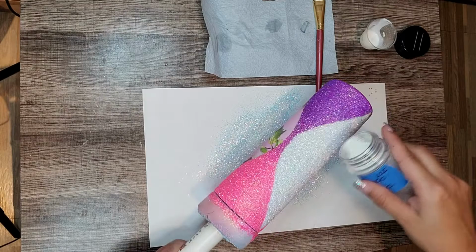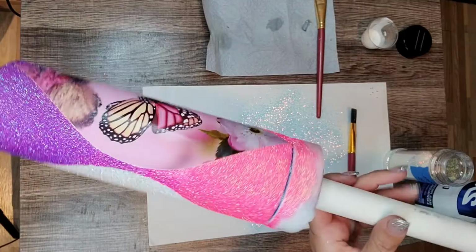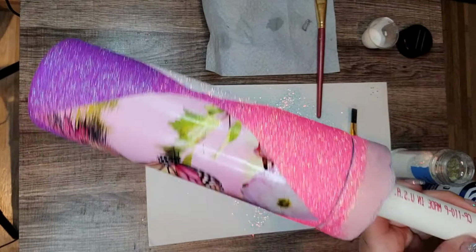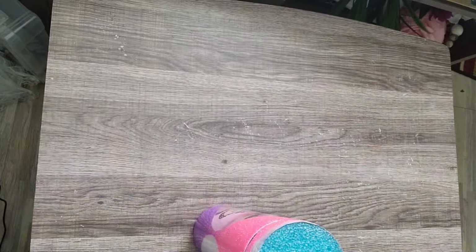Now that everything is said and done, I finished it. It looks great. I'm going to hit it with the Rust-Oleum 2X Clear Gloss, which is already on this cup. Look how shiny and pretty that looks. I usually would use the matte because it seems to repel my epoxy, but you guys can use whichever you want. So I decided to go ahead and help you guys by just moving it along.